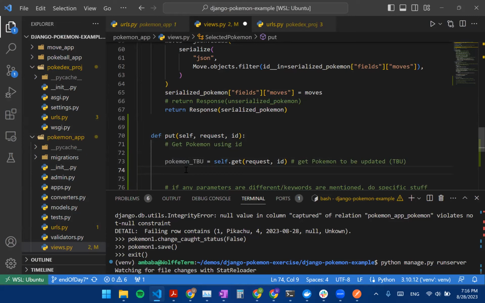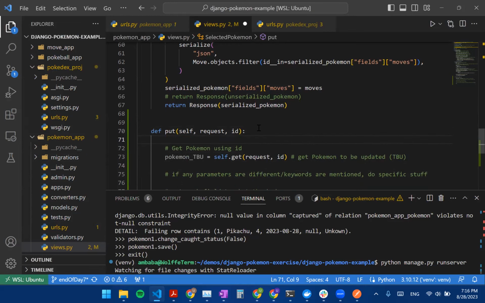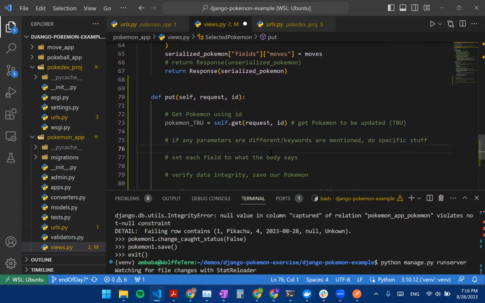Okay, so the first thing that we want to do is get the Pokemon to be updated, and we're calling that Pokemon TBU. The next thing we can do is check what parameters are in the body. According to the specs for tonight, we need to first check whether the user wants us to level up our Pokemon.